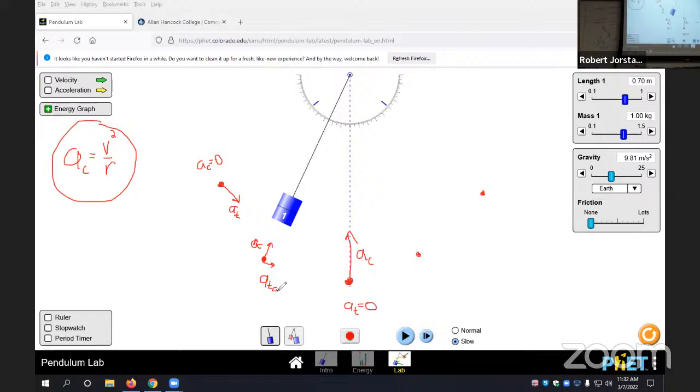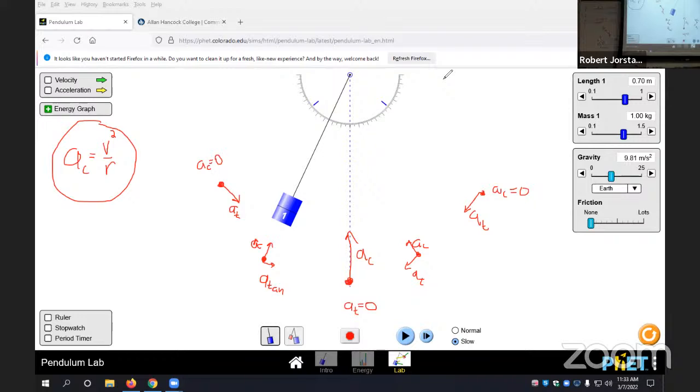What's going to happen on the other side? How will the other side be different? a_tan points the other way, everything else is the same, right? So then here, a_tan would be biggest, and a_c would equal 0. Sorry, it's so sloppy, but a_tan gets big. All right, so you ready to see this run and look at the vectors?